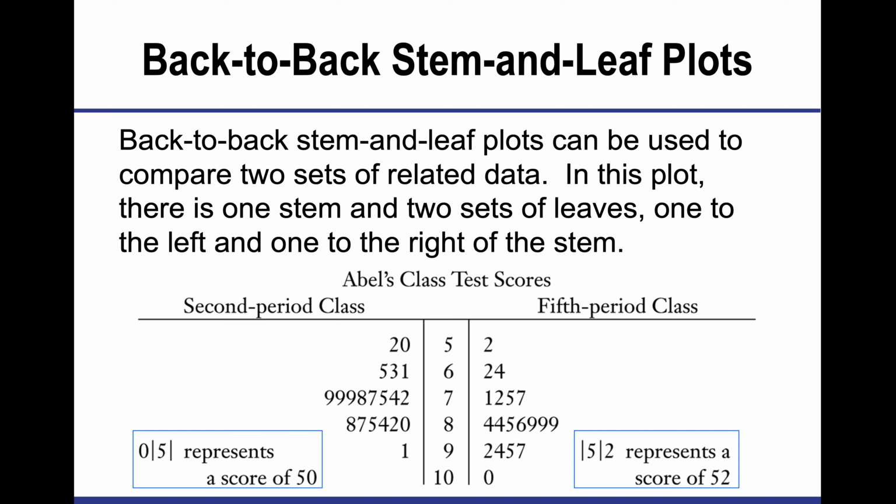We can also do back-to-back stem and leaf plots. This is not something for your lower grades. This is something for your higher grades as we really start exploring stem and leaf plots. When we do a back-to-back plot, we're using that to compare two sets of related data. In this plot, there's one stem and there's two sets of leaves, one to the left and one to the right.